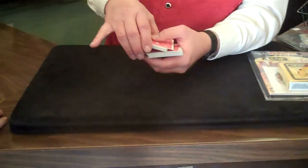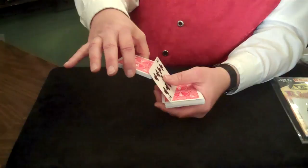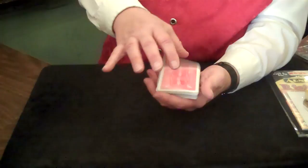Now you know how it works. Pay close attention and watch close, because I'm going to do it even slower. And a snap of the fingers and jumps right back up.